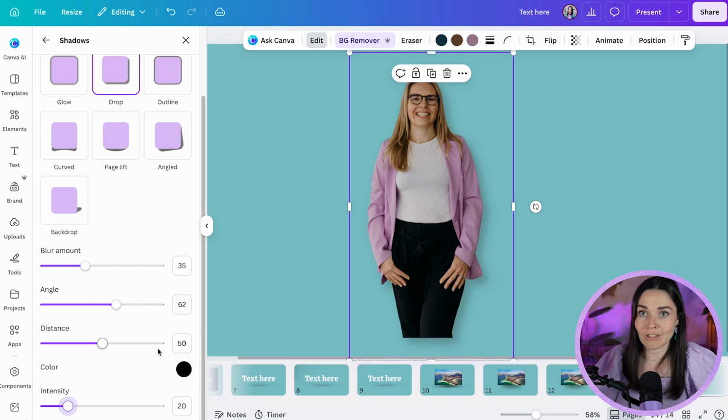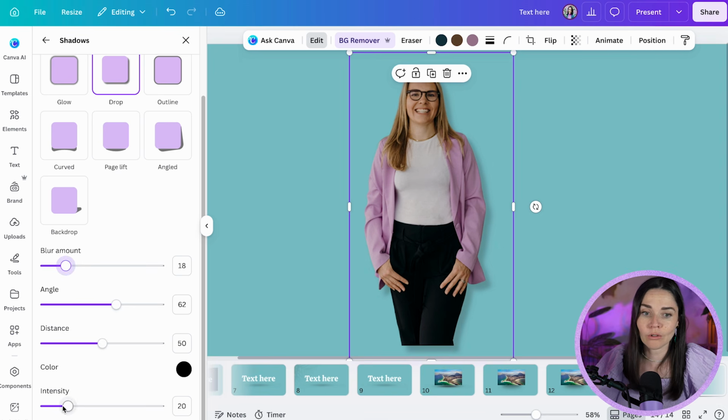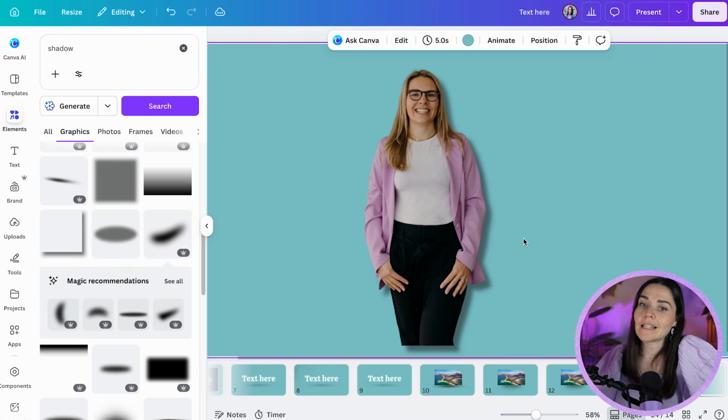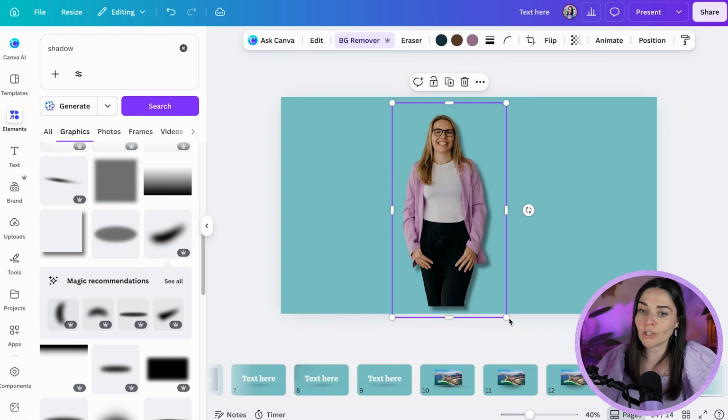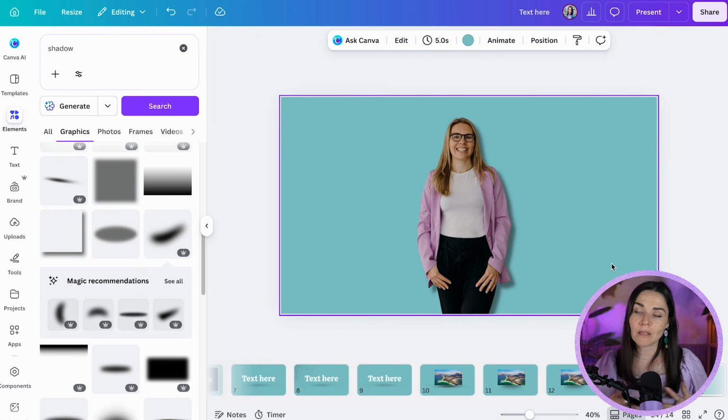Again, unless you wanted to make the shadow a feature of the design. So sometimes people will do things like having a really low blur level and a really high intensity, and that also has its own look as well. So it just depends on the kind of look you want your design to have. And then I recommend whatever you choose to do, use that consistently. That becomes part of your brand style and your brand look. And that's where your business can really begin to flourish. It's using the same kind of design effects over and over again that creates trust and recognizability in your brand.